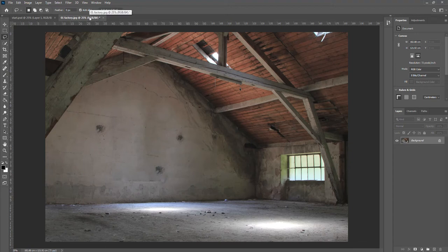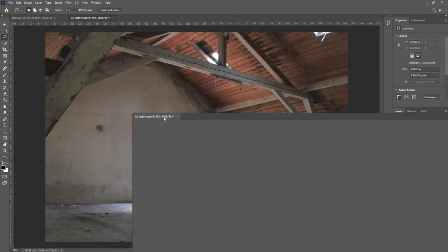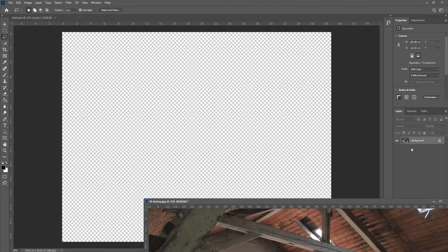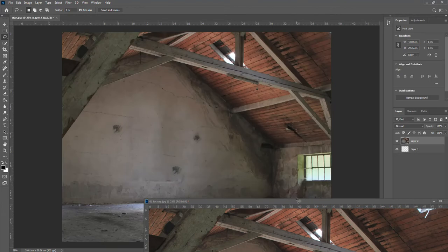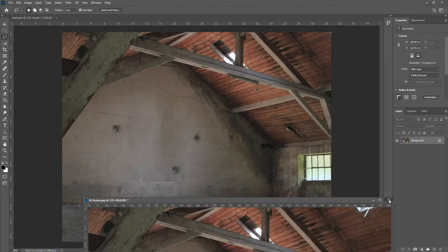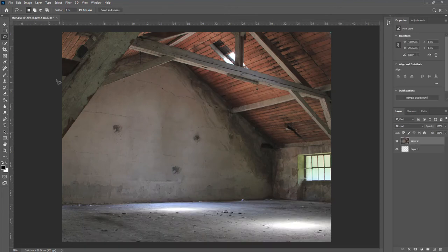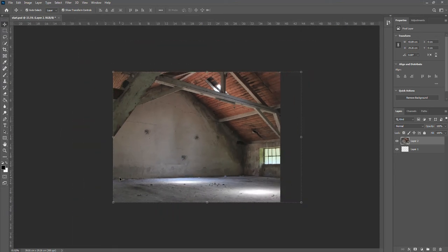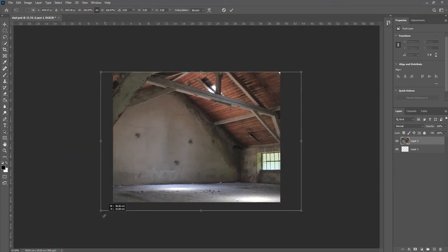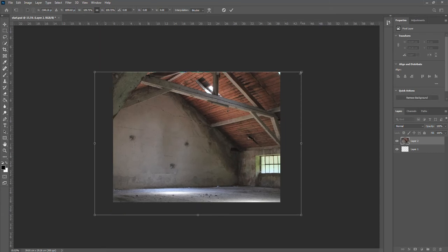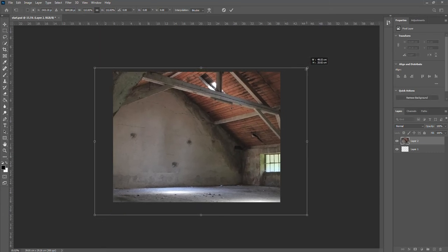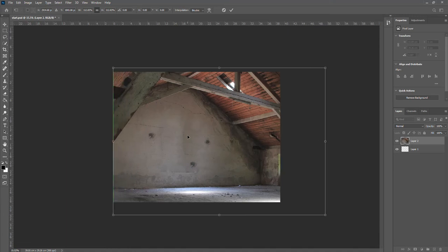Right, so now we're going to import this photograph into a main document. So we're going to drag it down, grab the layer, drag it in. Go ahead and get rid of the original now. And we can resize this one. So I think we need less flooring in, less roof. And we drag it right across.